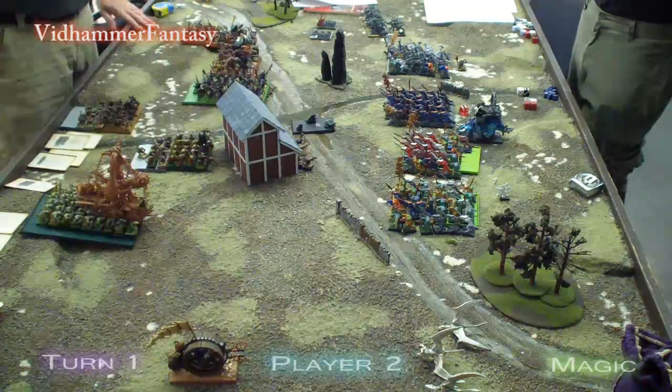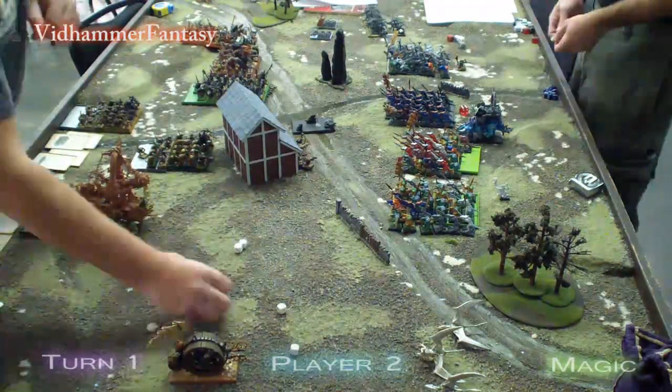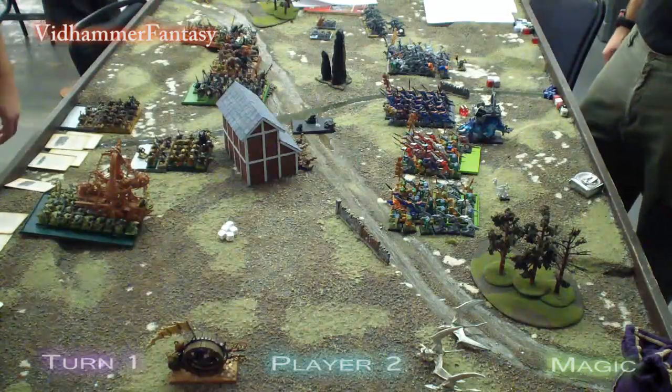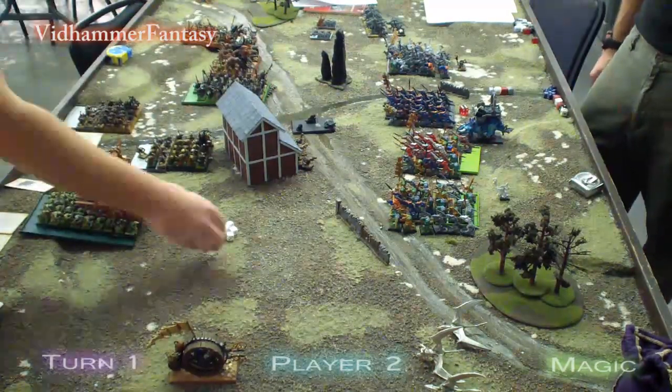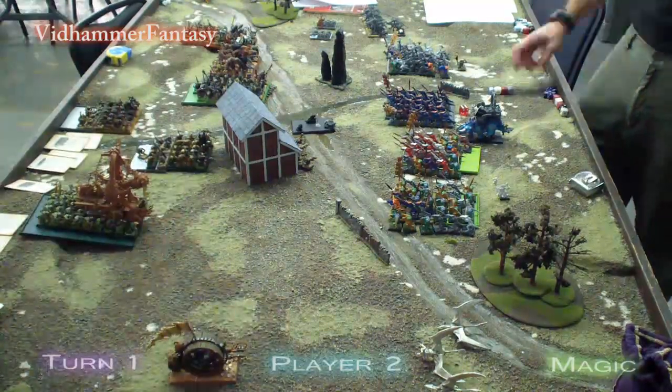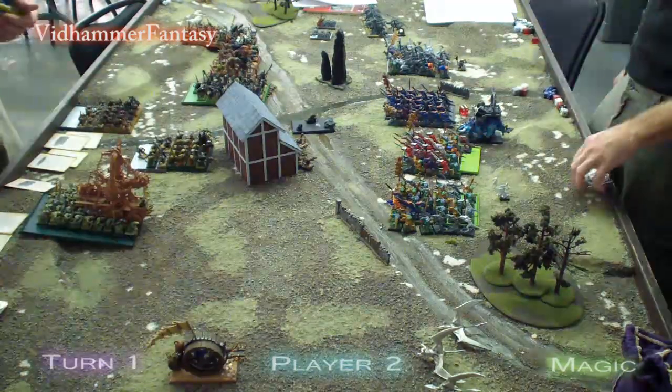Magic is 5 versus 4 this time. I go ahead and have my Grey Seer eat a single Warpstone token and use 6 dice to go for the dreaded 13th. I make the casting cost, but it's not irresistible, and he dispels it with a scroll.